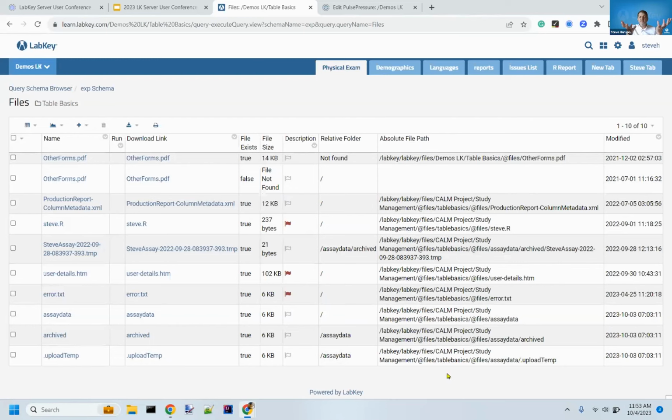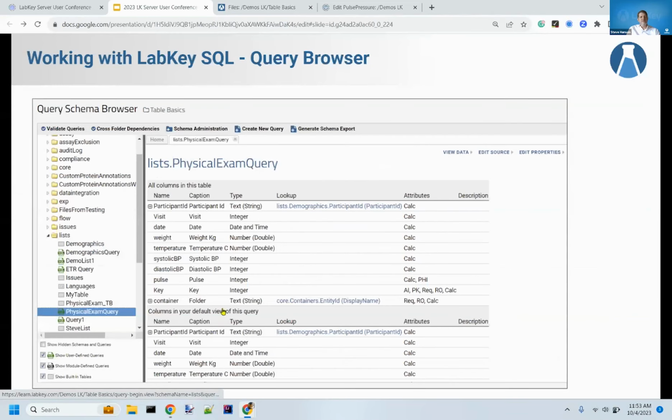And if you were to surface this as part of a dashboard or part of the UI for a user, you'd have yourself an alternative way to interact with your files. Anyways, it's kind of inside, but just to give you a sense of the richness of the query browser. So you start with the query browser, you just look around: what's here? What can I do with it?